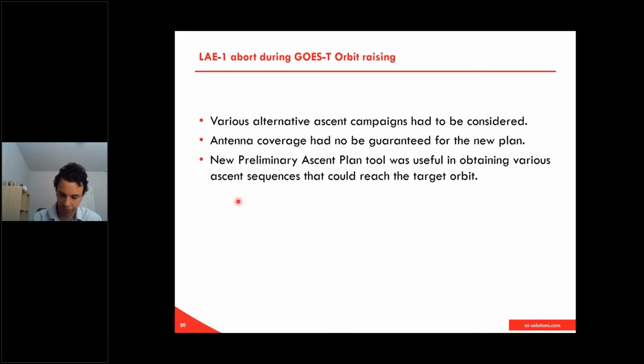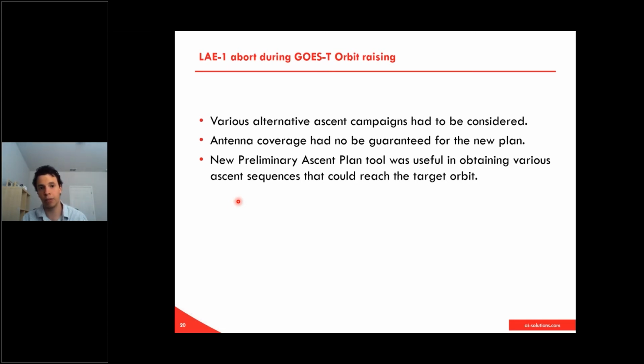Furthermore, the fact that we developed this new improved method of performing a preliminary ascent plan was very helpful in GOES-T because there was an early abort in LA1, which is the first maneuver in the orbit raising process.